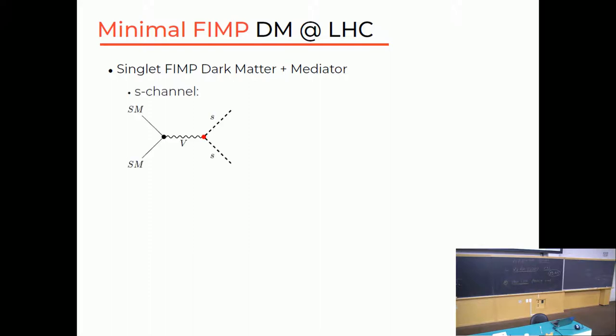So we can classify basically in two big groups, one where we have an S-channel mediator. So this is a BSM particle, can be a vector, or the spins here are not really important at this point. So if I have a mediator like this, this is the freezing coupling. This has to be super small, 10 to the minus 10. So again, this is very hard to see at the LHC, right? The mediator, of course, will decay back to the standard model. So you can search for it, like V going to QQ, but this doesn't give you any connection to dark matter, right? You're basically looking for a resonance, and you have no clue if it's connected to dark matter or not, because this branching ratio is super suppressed.